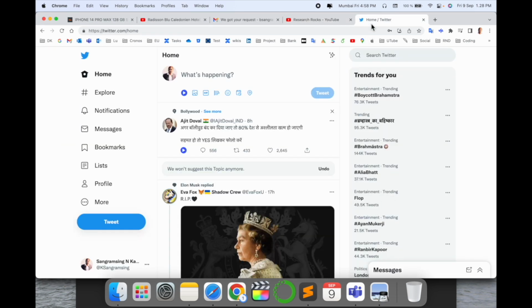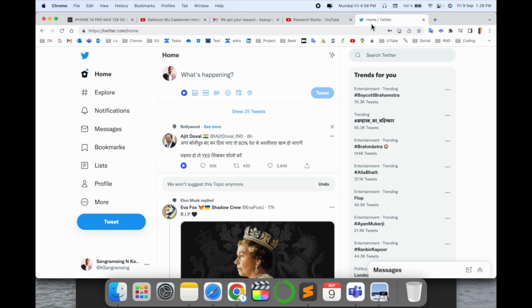So simply open the Twitter account here on the laptop screen. You can do the same process on a mobile screen also, but I am not comfortable doing it on a mobile screen. From that point of view I use the laptop screen, and here my profile related information is available. If you are not following me on Twitter, you can follow me here also.